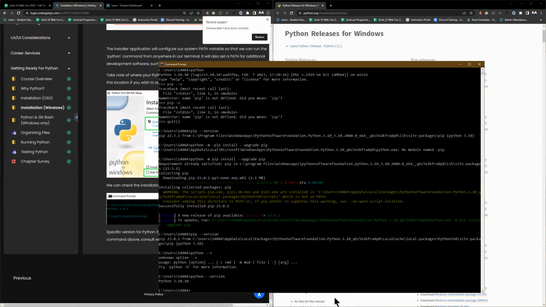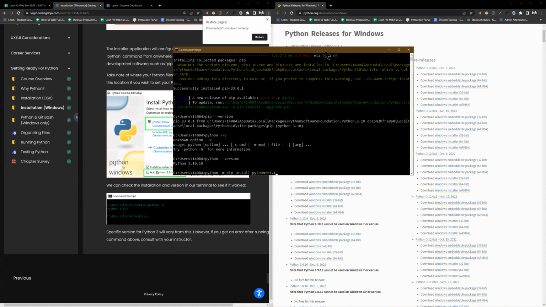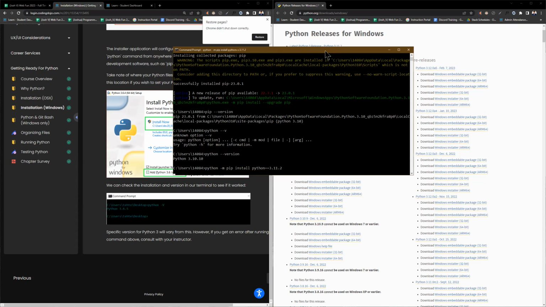So might have to do this later, but can you do python -m pip install python latest? Okay, what's the command again? Here, I'll put it in the thing. Like this, so this upgrades, it installs a specific version of pip. So can you do that for a specific version of Python? So I'm saying 3.11.2.